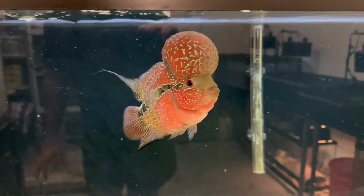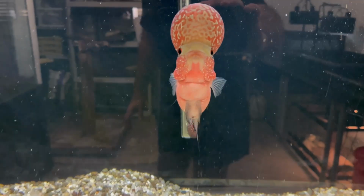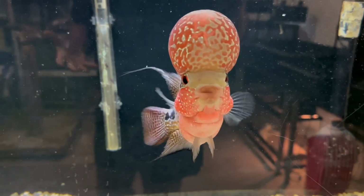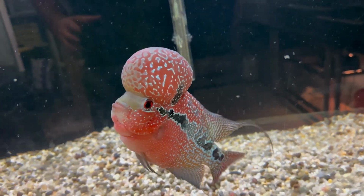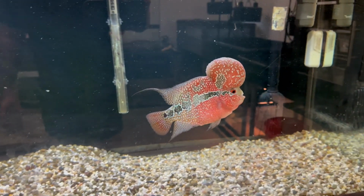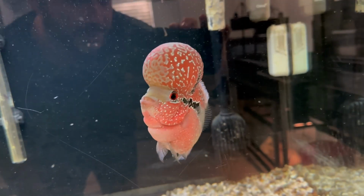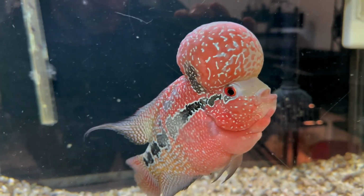His name is Nemo, and Nemo is a little bit under a year old. He was purchased in March, so still got a long way to go, but since its original arrival to my cousin, he has grown tremendously, and as you can see, he's got a very, very nice nuchal hump, which is that big blob that you see right there. So no, that is not his brain. No, he's not Megamind, but that is just kind of extra fat, probably some muscle in there as well, but I believe it's mostly fat that has just grown out there.